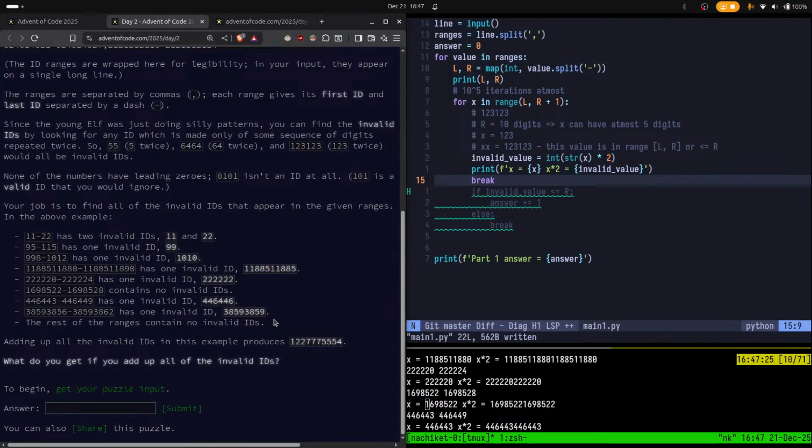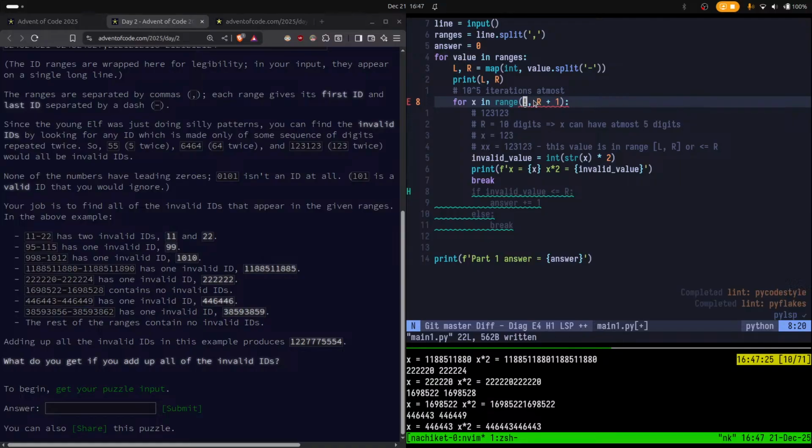Okay, I think I know the issue. Instead of starting at L, I've started at L, and X should start from 1. Let's do this, but this breaks my assumption. No, I think this should be fine.